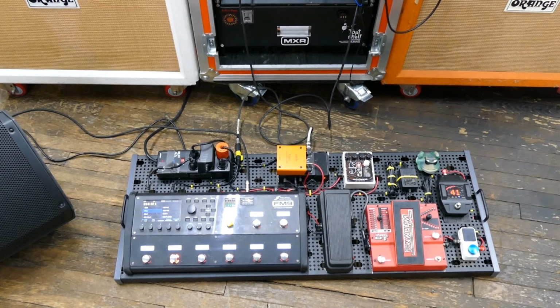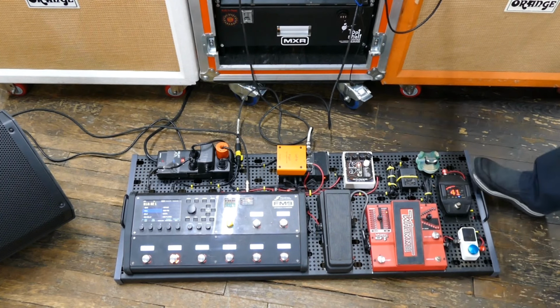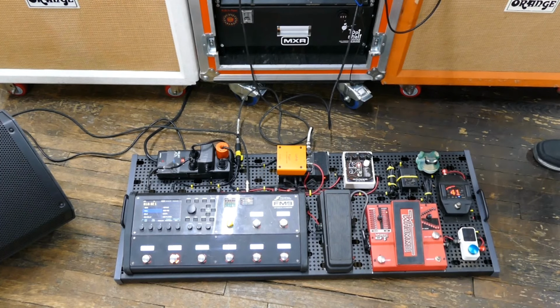Alright, so what we are looking at here is from my guitar. I'm not going to be able to see what I'm doing here, so I'm just going to try and wing it. But from my guitar, we go into the wireless unit. It's that Shure UL whatever pedal wireless. I've had it for a lot of years. It's never failed me. It's a great unit.